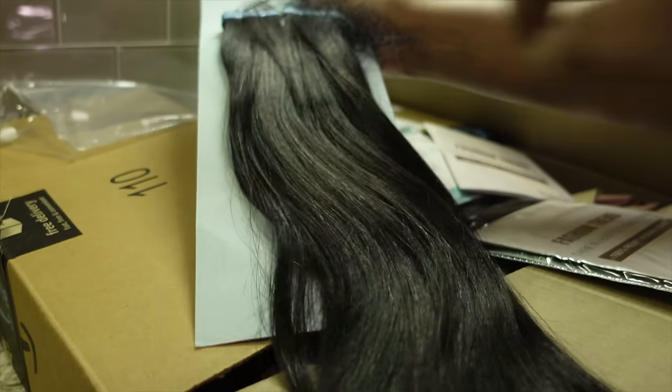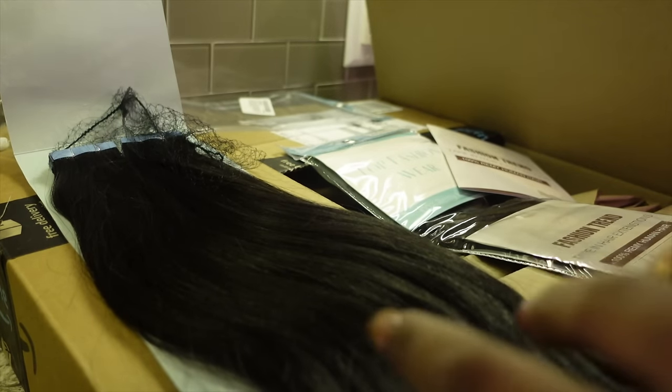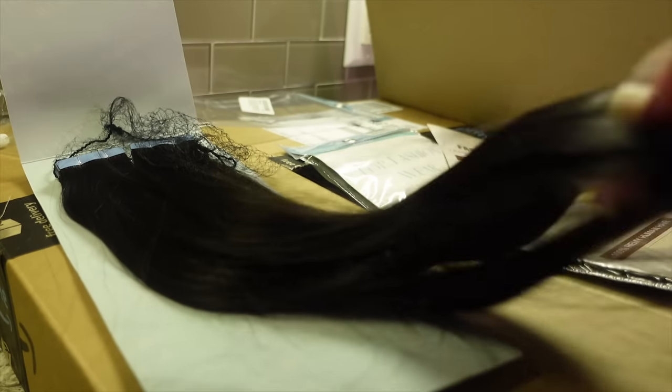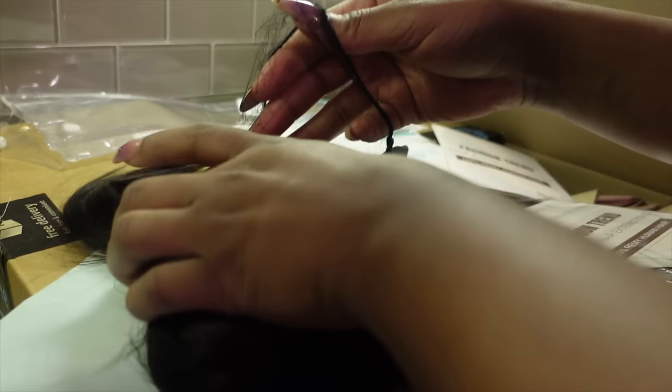Okay, they feel pretty good. They feel really good actually. Super excited to do my hair. What shade is this? Okay, I thought I was gonna have to color my hair black because I was hoping they came jet black, but I honestly don't feel like washing these, and I really don't feel like coloring my hair black anyways, so I'm just gonna go ahead and install these as is. And then I need to get a recording of this on my phone for TikTok.